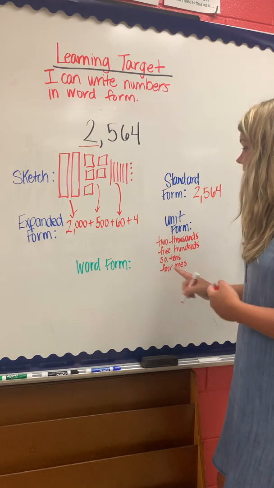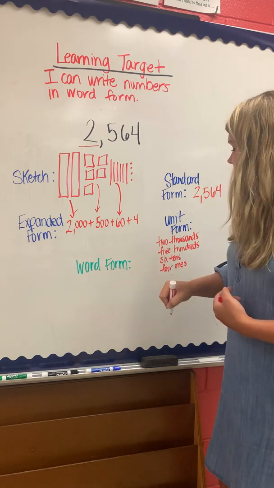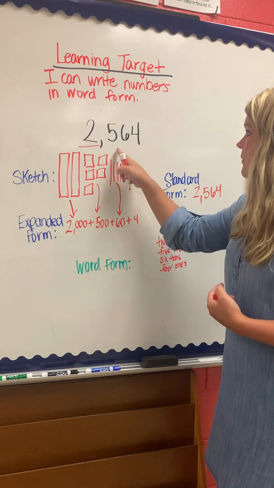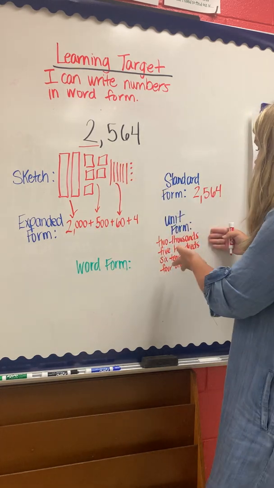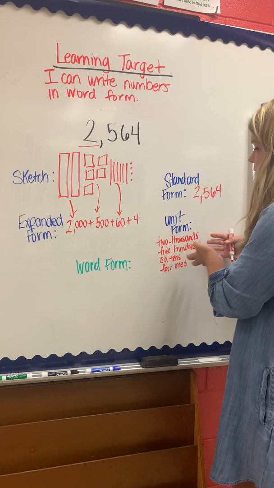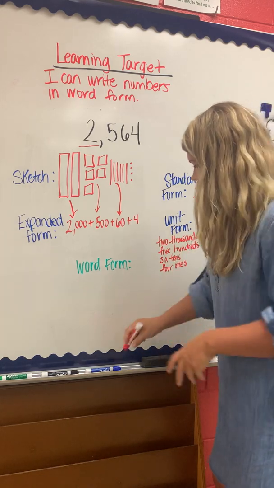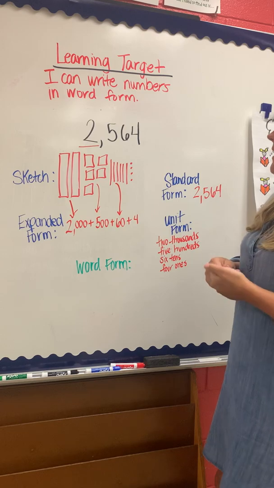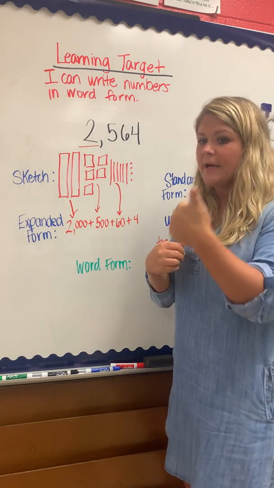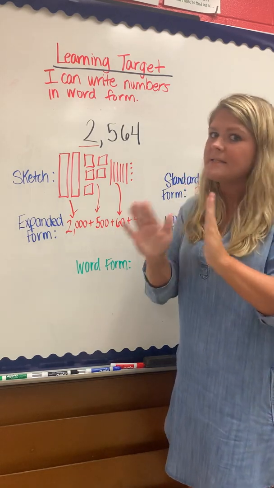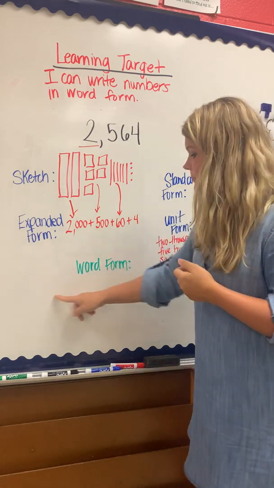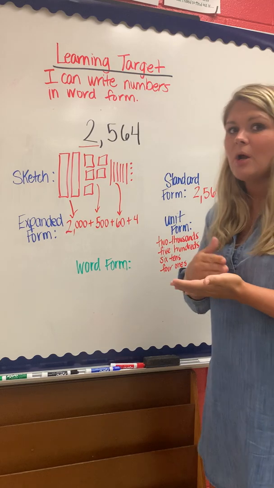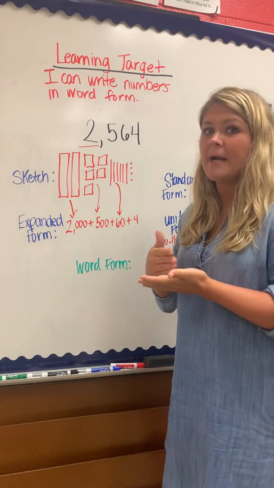Now that's different than what we're about to do, which is word form, because we're reading this number, we're saying it out loud, and we're gonna spell it just as we would on a check. Whereas here, you're just telling how many of each piece there is. Here we go. Word form. Let's say it out loud, get our fingers ready, and you're gonna count on your fingers how many words. Not how many sounds come out of your mouth, but how many full words come out of your mouth, so you can make those lines here, so you know how many words you need to write it out. Here we go.